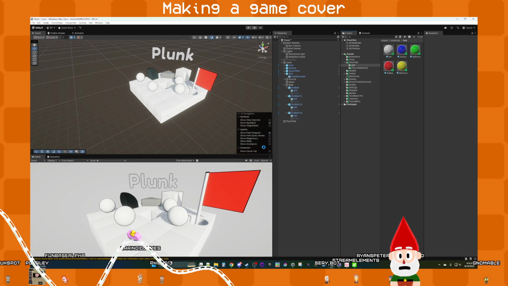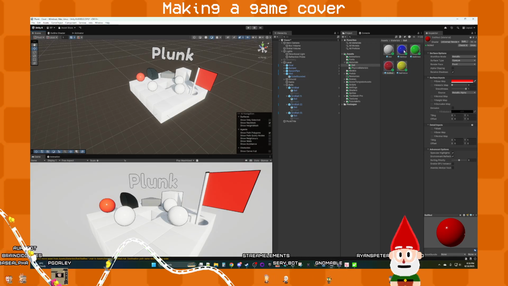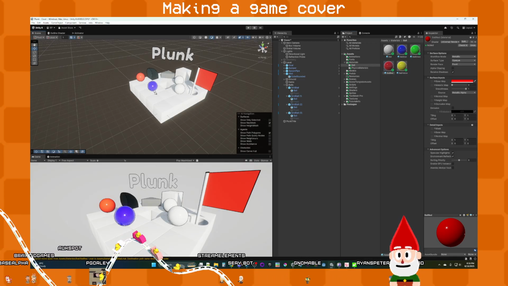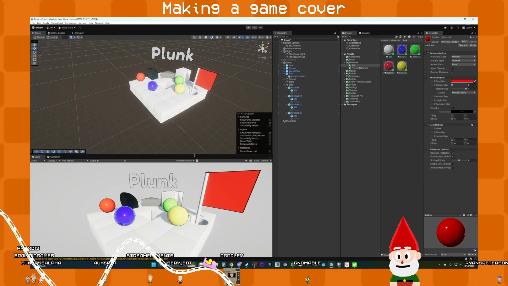Okay, we're going to just say, here's a red ball material. This, you goof. Okay, this will be a blue ball. This will be a green ball. This will be a yellow ball for now, and then I could do the green like paint effect.